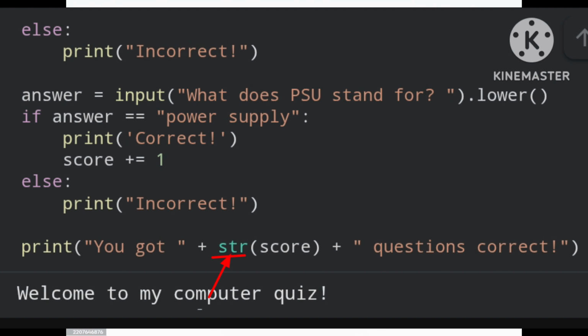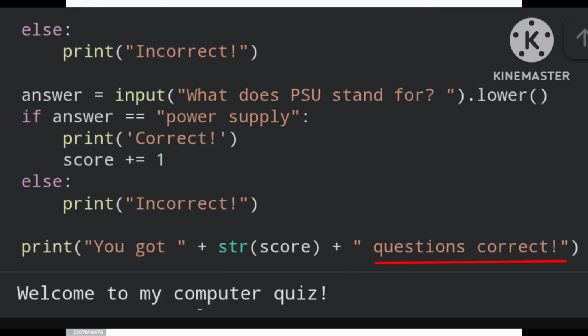So let me go through what I just did here. Okay, so I said "you got" with a space. Notice I manually added the space here, and I then had a plus sign, and then I said str of score and then plus "questions correct".